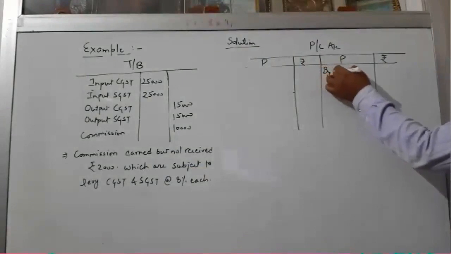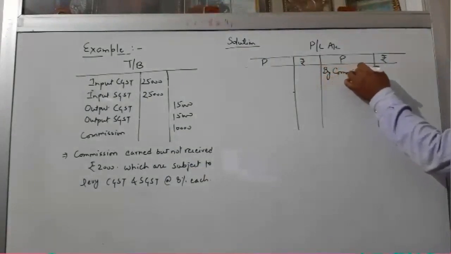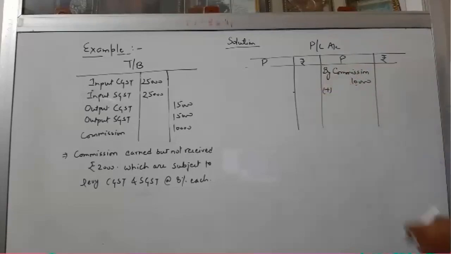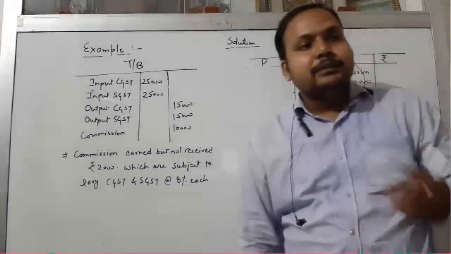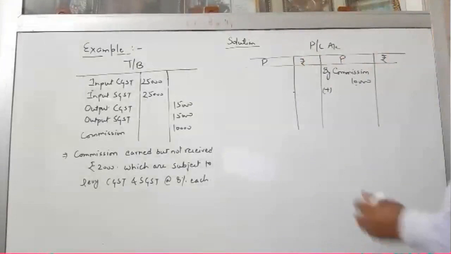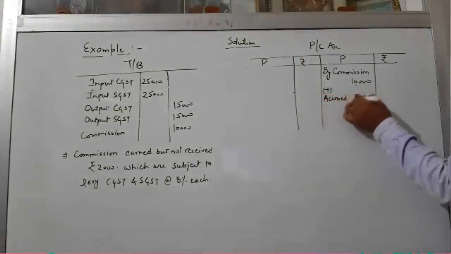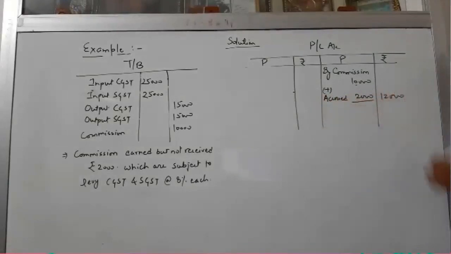So in this situation, variable commission will be written down the credit side of the P&L account because it is an income. So commission कितना है 10,000. उसमें commission earned है but received नहीं है, it is an accrued commission. ये किस तरह का commission है? It is an accrued commission. So accrued commission कितना है आपका 2,000. So the commission credited in the P&L account, that is 12,000. Is that clear? यहाँ तक कोई doubt नहीं है.